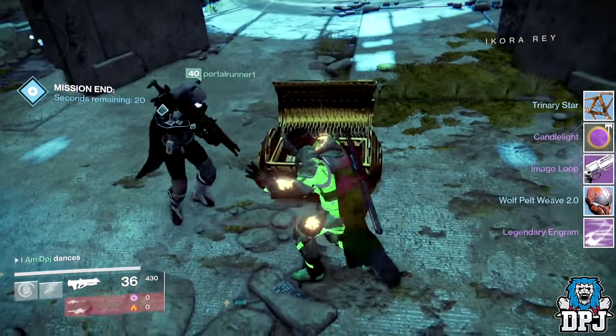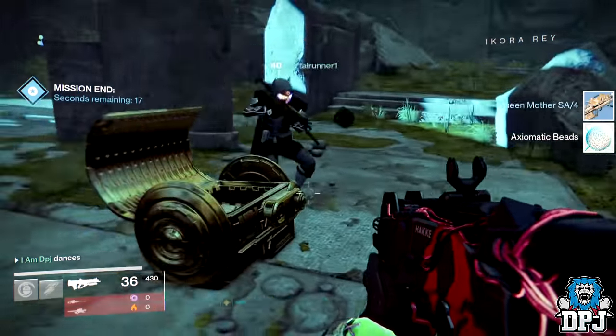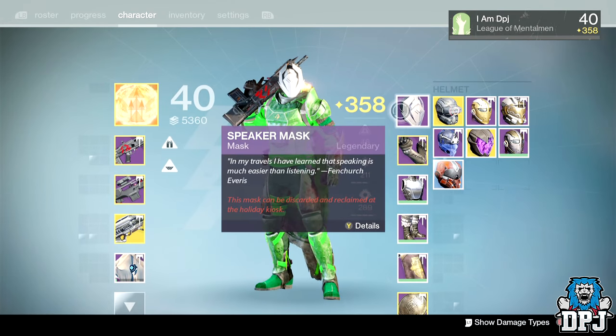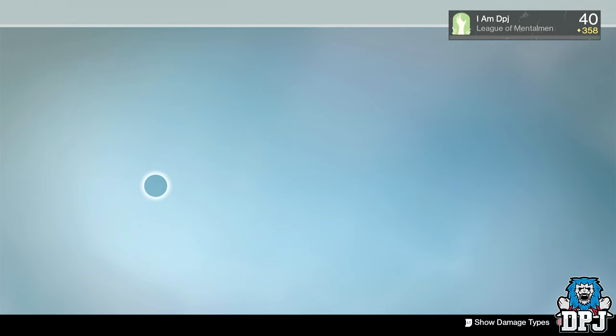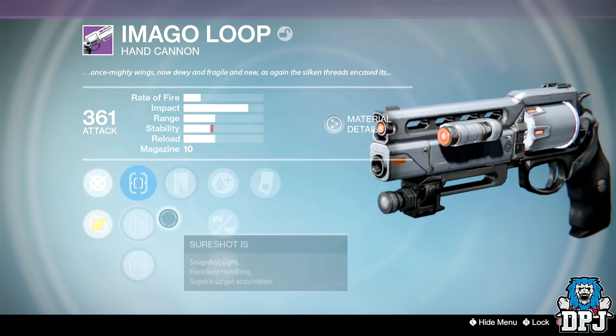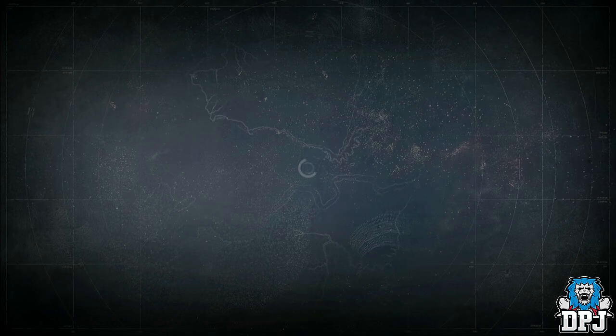And I'm even a bigger fool because although I just got an Imago loop, I just put on that low level helmet and didn't switch back. So this is going to come out real low. Even if it's a Fatebringer roll. Fuck's sake, I'm an idiot. Oh, well. Oh! Ain't no Fatebringer, but we've got Rescue Mag, Bushram, Lightweight, and Luck in the Chamber. So I can't really complain about that.